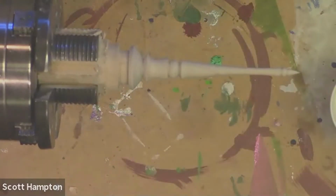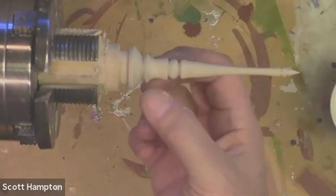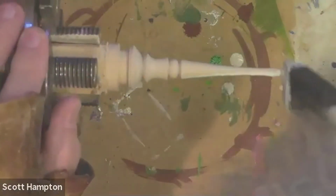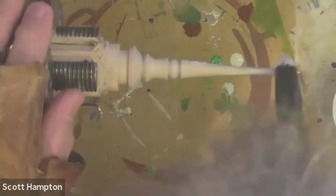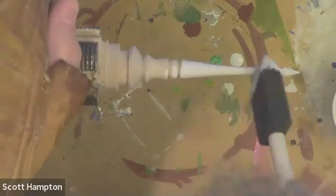But you can make it as thin or thick as you want, depending on how much of the powder you put in it. I like to make it a little bit thick. It'll coat it really good, and then I'm going to go back over it with sandpaper and highlight. It's going to make it look like the high points are worn a little bit, like it's been in a family for a while, like somebody's heirloom ornament. And it's going to be a little bit runny. That's normal. I'll come back with a paper towel and get that.